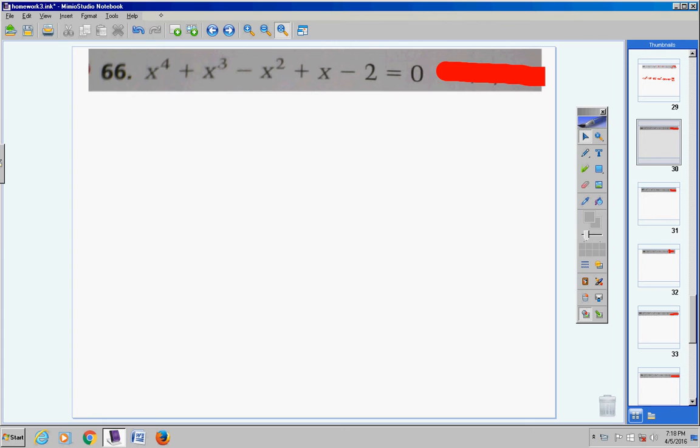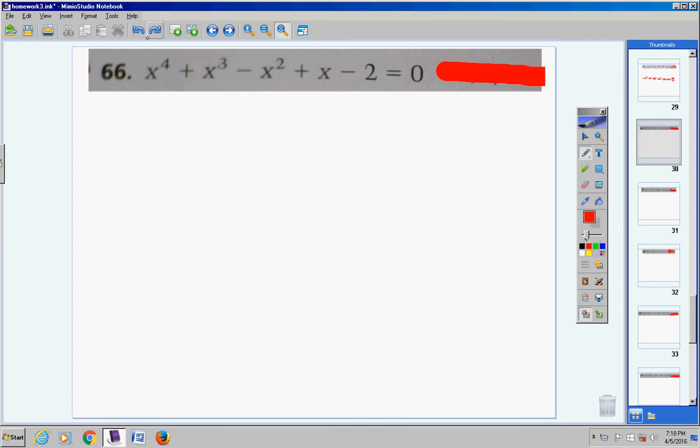So here we go. We have an equation given to us right here. Notice we have all the terms on one side, so we're ready to factor. Unfortunately, it's a 5-term expression. We cannot factor that. So in order to find the zeros, and why am I trying to find the zeros? Because the right side over here is equal to 0.